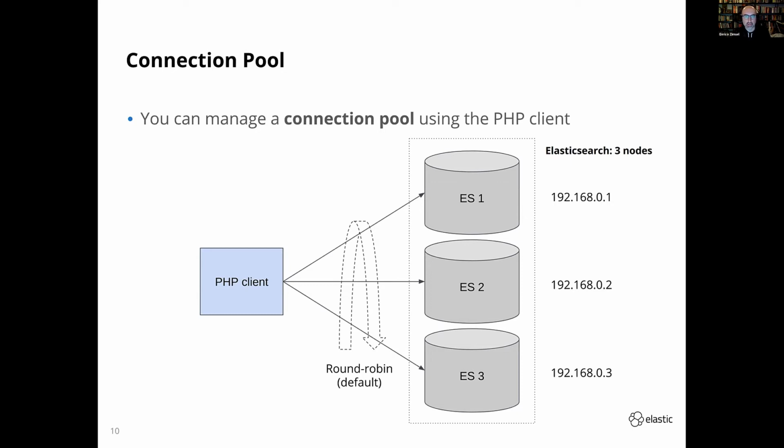high traffic application. So imagine that one node becomes unavailable. This is flagged as a dead node in the connection pool. That means the client is able to say, okay, node 1 is dead, so I cannot use it anymore, so I will just use node 2 and node 3. This is important because inside the implementation of the PHP client there is this logic that it is able to manage a connection pool and also to check if a node is alive or dead. And in case it's dead, it will be removed from the connection pool. That's the idea.